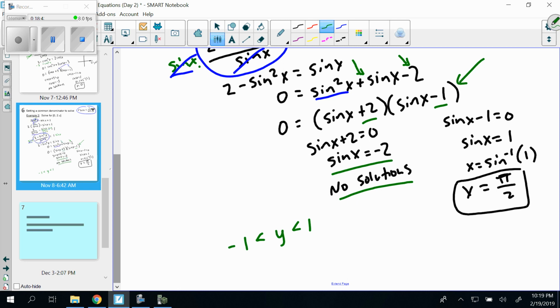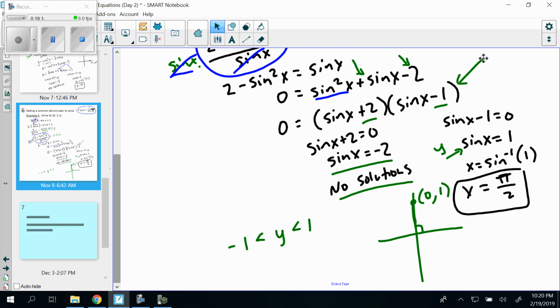For the second one, sine x minus 1 equals 0. That'd be where does sine x equal 1. If you do inverse sine of that, you get the answer of pi over 2. And that should be the only location because sine x is our y value. The only place where you get a y value that has a value of 1 is right here at 90 degrees or pi over 2. Nowhere else will you get a y value of 1. So that would be the one location there. So the only answer you should have got is pi over 2.